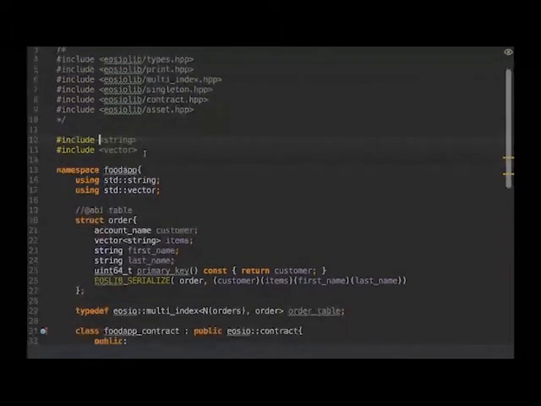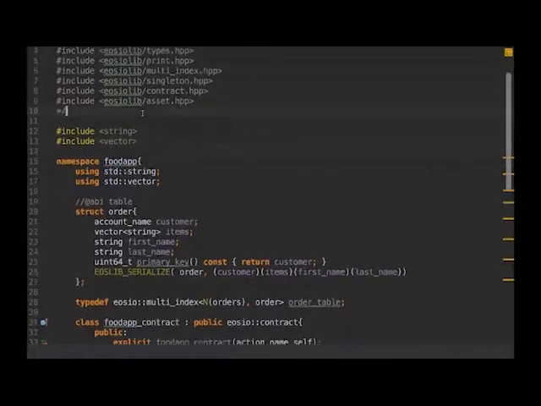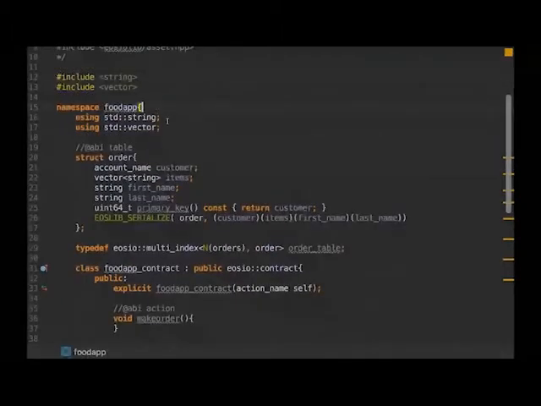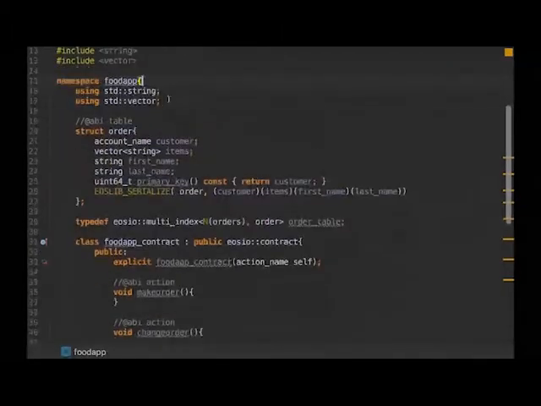Also, when you're writing smart contracts, things like strings and vectors aren't included automatically, so you need to include them specifically. Then we have the namespace food app, and we're using the standard string and vector as we included in here.